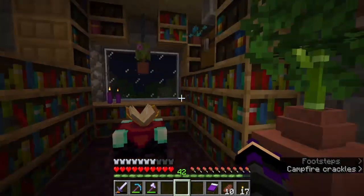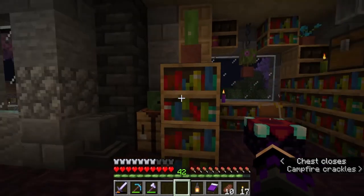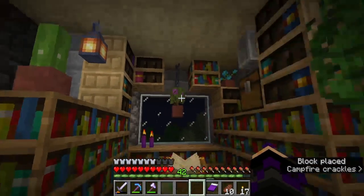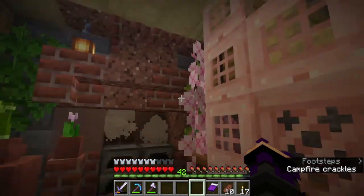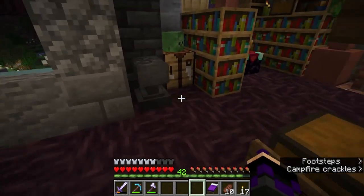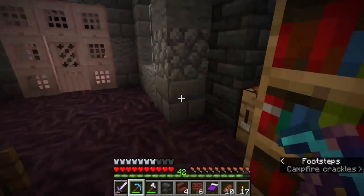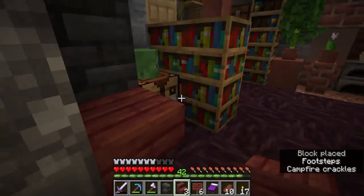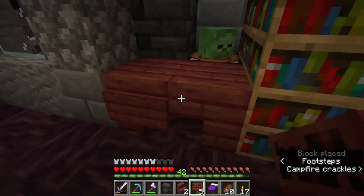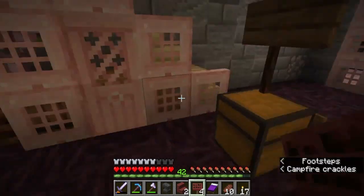I'm just wondering about the light situation in this place. It seems dark. Where are we going to put it? I'd like to actually put something over here, but let's just put a lantern for now, I guess. Okay, so this is a good place. I would like to maybe, I'm not sure about this. I wanted to make a little table with some, or do you think it needs to be another color? Should I make it another color so that it stands out a little more? What about cherry?